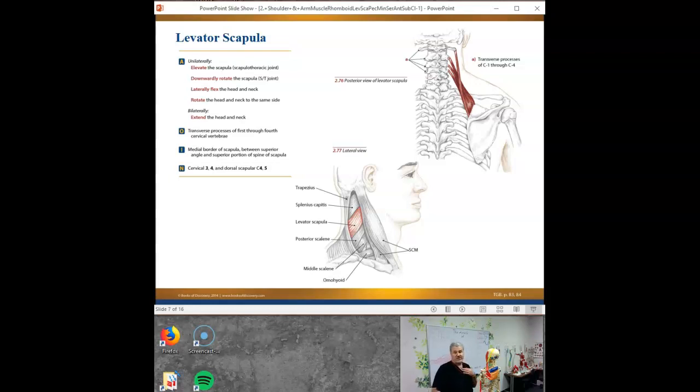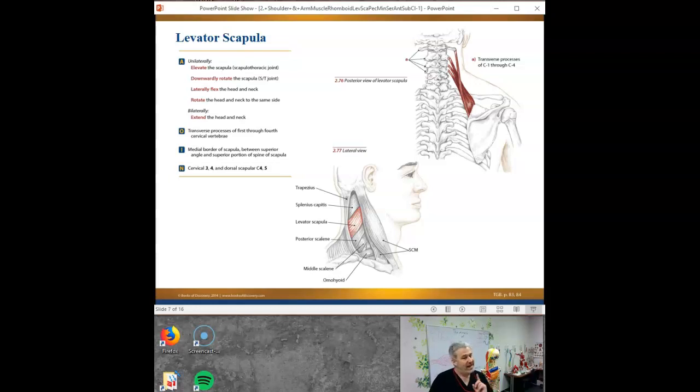So let's talk about some of those really quickly. My upper traps working bilaterally on both sides, and my levator scapula working bilaterally on both sides would do this, elevate my scapula. Yeah, and I'm sure my brain would have them work together. I don't know how much. But yeah, they both do the same thing there, yes.